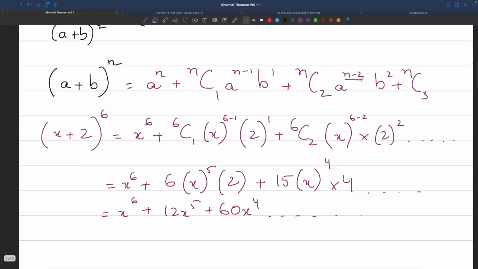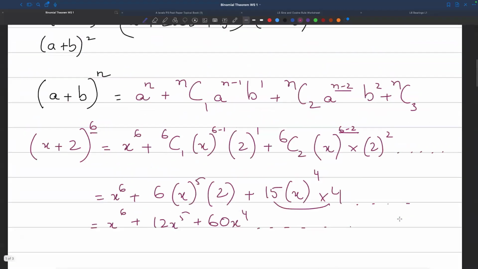देखो n minus 2 था ना, तो 6 minus 2 क्या होगा? n की जगह 6 है ना. तो 6 - 2 कर दिया मैंने यहाँ पे। 6 - 2 4, x power 4 क्या होता है? x4। 15 4 द 60। ठीक है, all you will have to do is just plug in the values of a, b and n in the formula and expand it. For the first 20-30 minutes we'll just practice expansion. Once you have done enough expansion, we'll go into the little details जो एग्जाम में पता होनी चाहिए आपको, but for the timing this is what you'll have to do. सही है, you'll have to do simple expansions. Clear so far guys? Online clear so far? Yeah, Ali, Sama, Uruj, Wajiha.